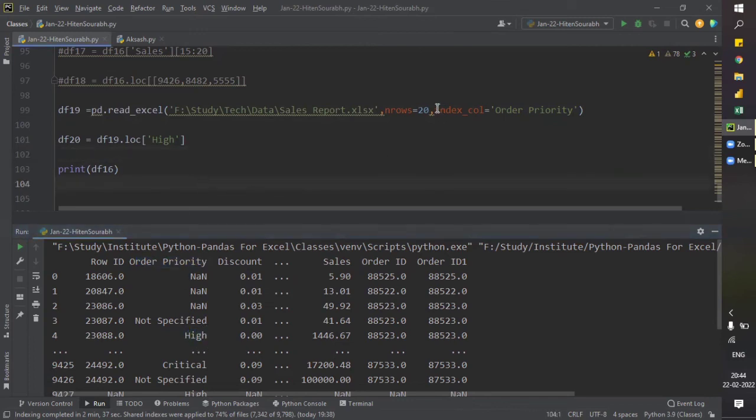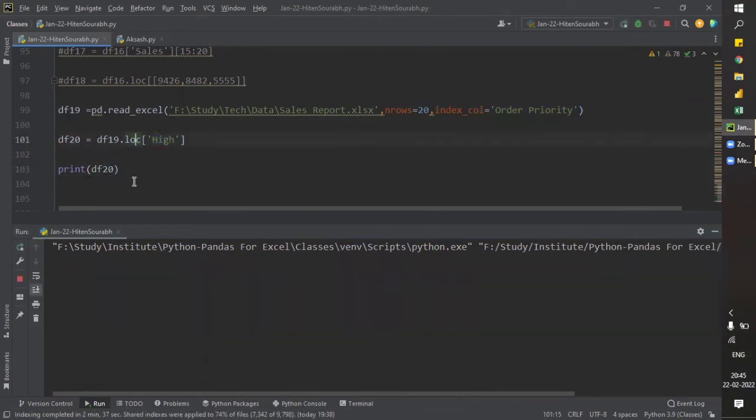So for this we have already set the index column as order priority, and then in the next data frame, df19, the earlier one, we will use the function LOC with high. Okay, so if I run this one, then it should give me only those rows which have high priority in the order priority column.